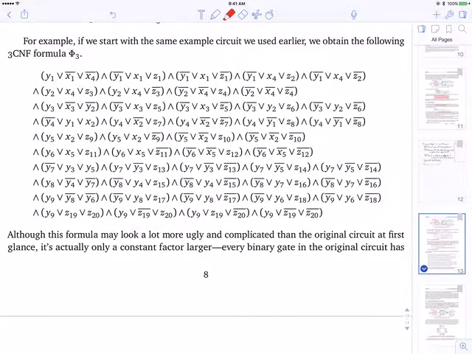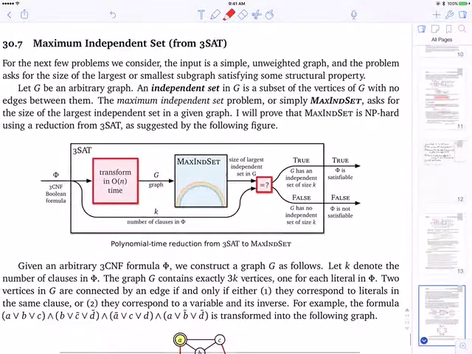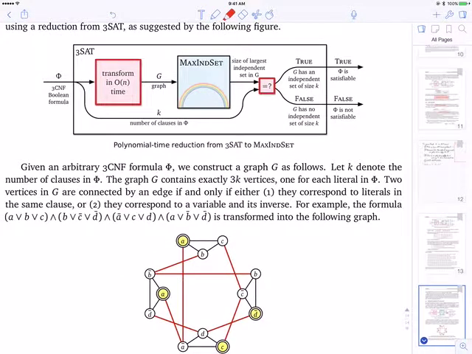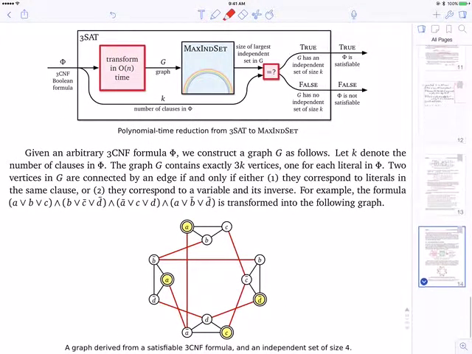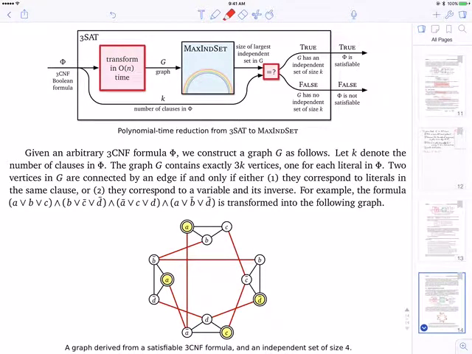Okay. So starting on Tuesday, I will show you how to get from 3-SAT to more interesting looking problems that don't have anything to do with logic, like independent set, clique, Hamiltonian cycle, graph coloring, things like that, that show you there really are literally tens of thousands of these NP-hard problems. Okay. Thanks.